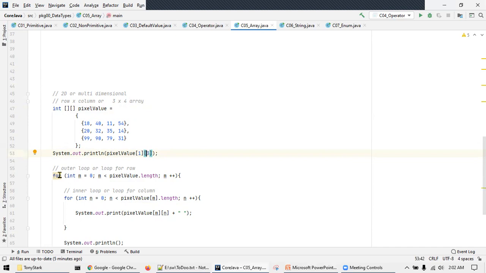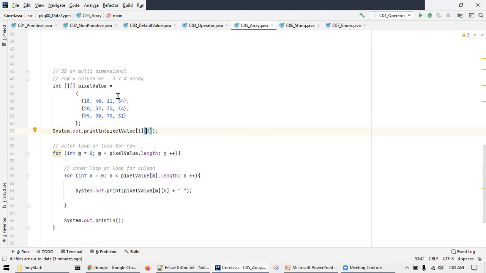In this example, we are printing the entire two-dimensional array. How do you print a two-dimensional array? You go row by row. For every row you do an iteration, and then you access every column.